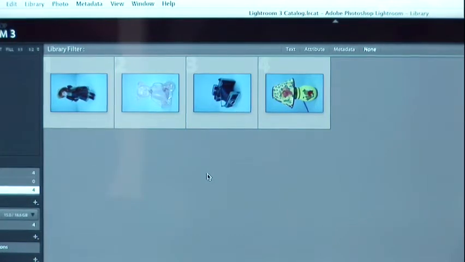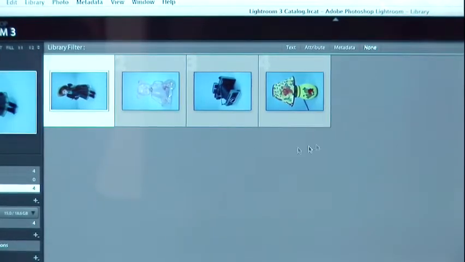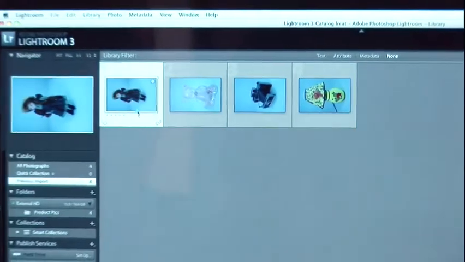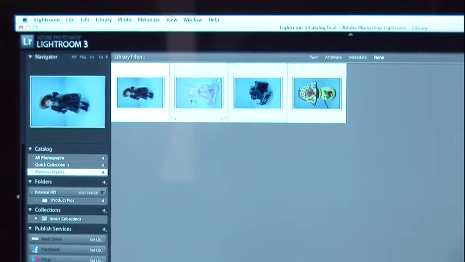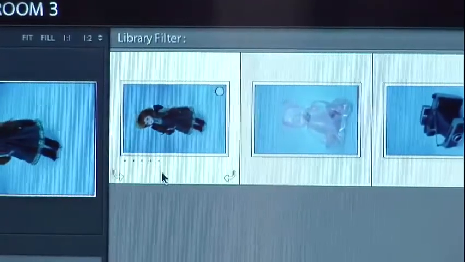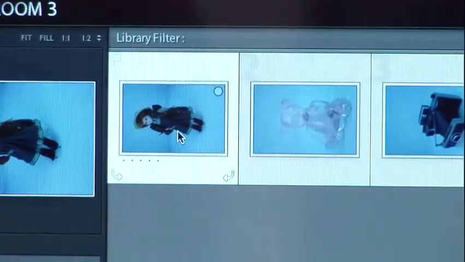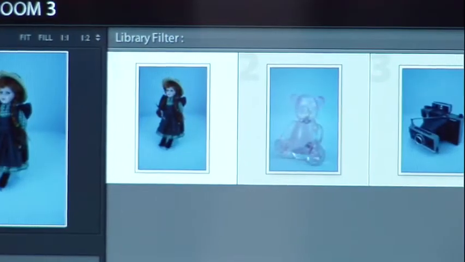Batch processing is one of the strengths of a program like Lightroom. So let's have a look at what we can do to fix this in a very efficient way. To get started, we can select all of our images. I've selected our first picture here of this doll, I'm holding down the Shift key and I click on the last image, so all of my images are now selected. When I hover my mouse inside the first image, you'll notice I've got 2 little curved arrows in the lower corners. These are rotation arrows. I need to rotate this first picture in a clockwise direction, so I'm just going to click on the clockwise arrow, but because I've got all the images selected, they all rotate with one click. So that's our first problem solved.